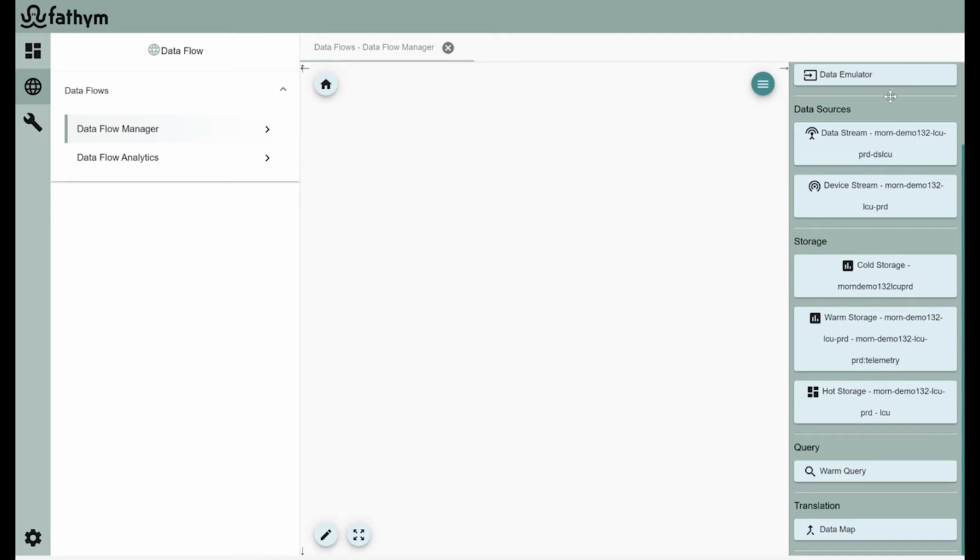And right now in our simplest setup, we're kind of seeing the event hub as a data stream, the IoT hub as a device stream, cold storage represents a blob, warm storage is a Cosmos DB, but more specifically, it's actually reading table or container level data. So if there were multiple containers, there would be multiple warm storage locations that you could write to. Hot storage is an Azure queue.